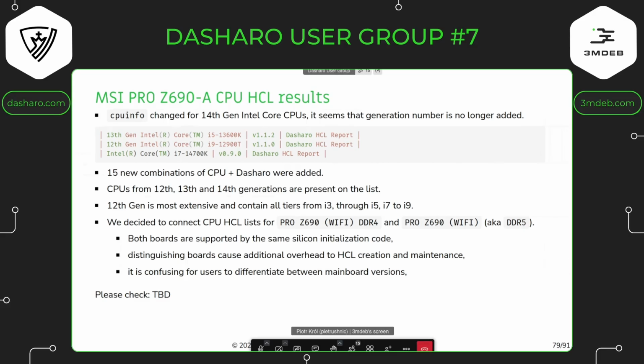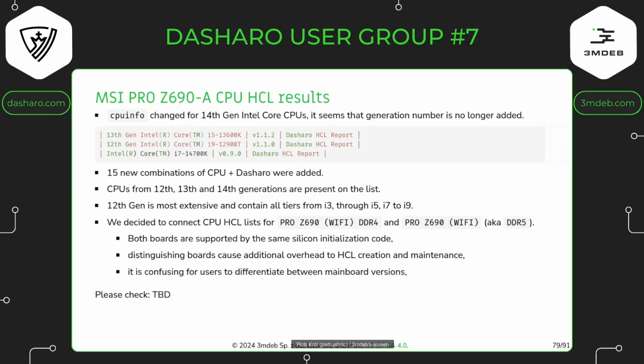There is support for all the generations, like 12th, 13th, 14th generation, and 12th generation is most extensively tested. We saw that i3, i5, i7, and i9 CPUs are on the list.